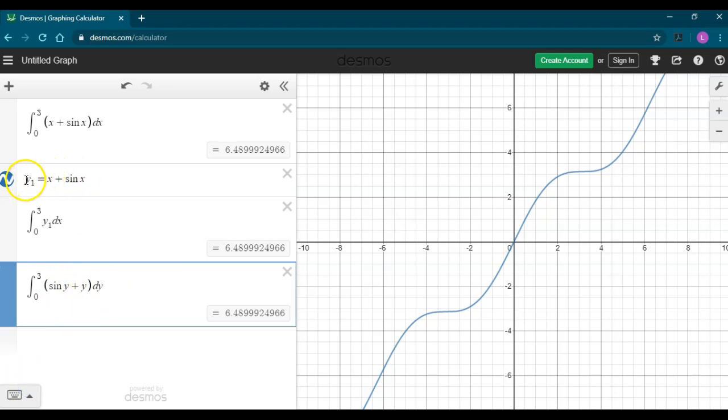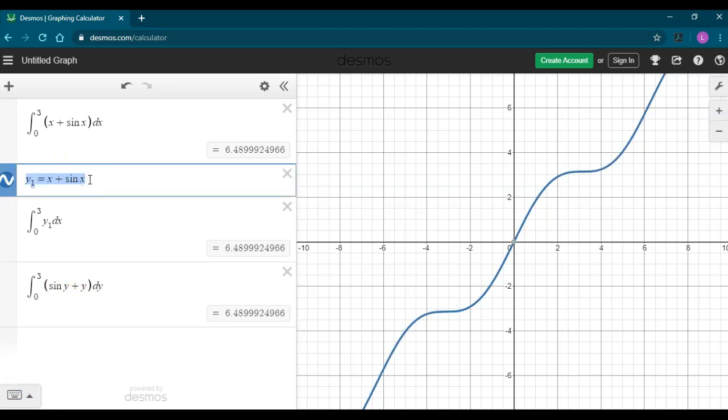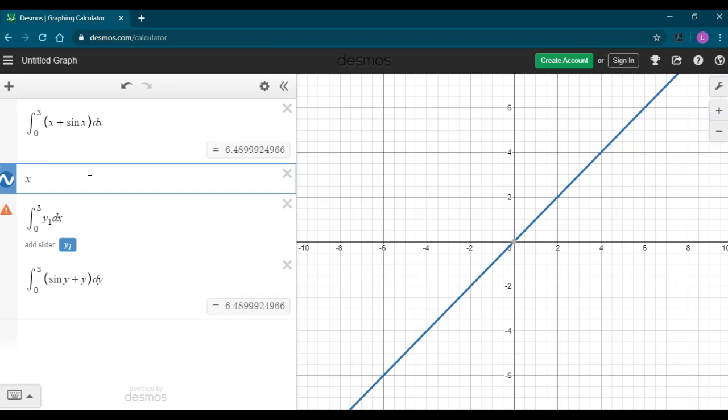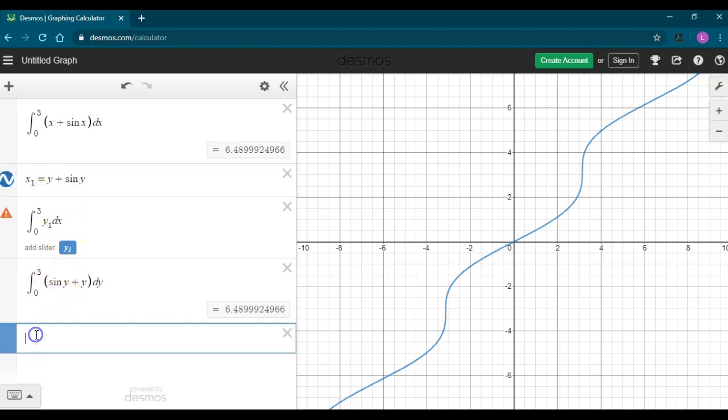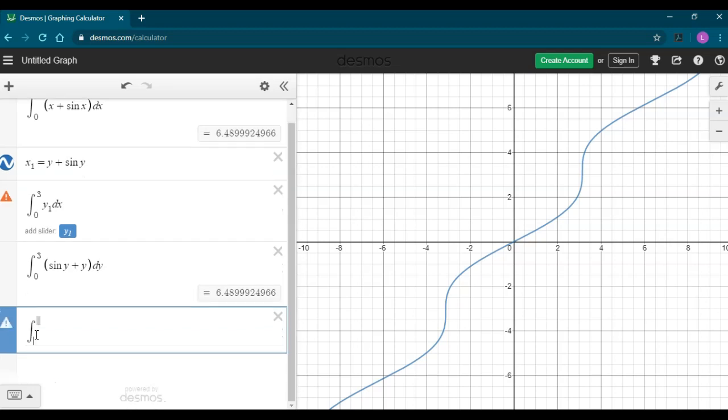Another thing you could do is, let's say up here I want to graph x1 is y plus sine y. Now Desmos will do these x in terms of y types of graphs. So if I want to integrate, say, the integral from 0 to 3 of x1 dy, then that will also do the same thing as before.